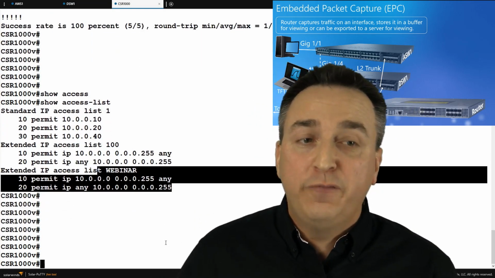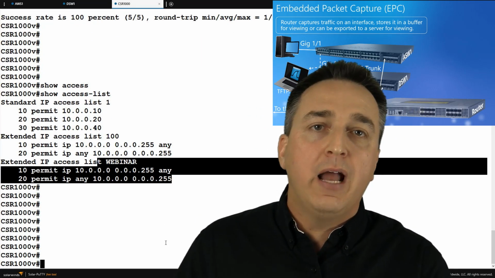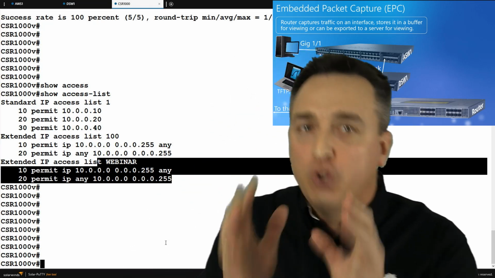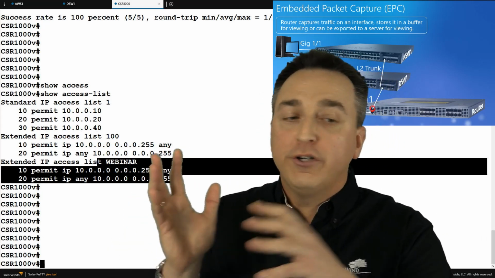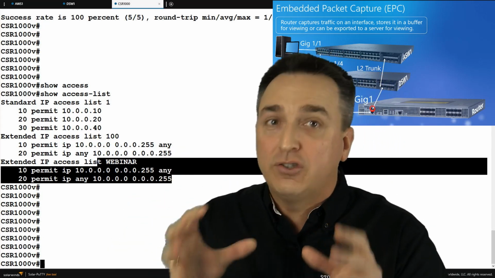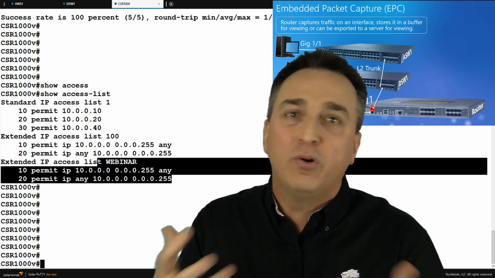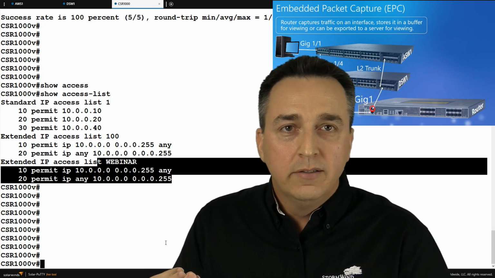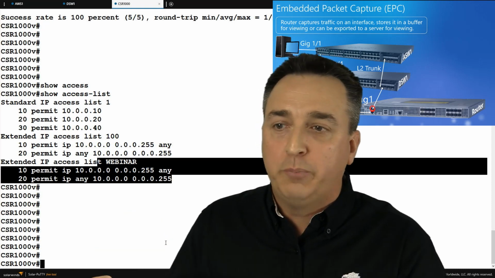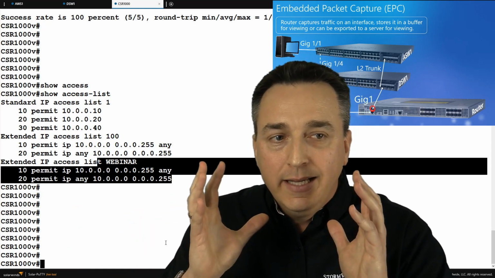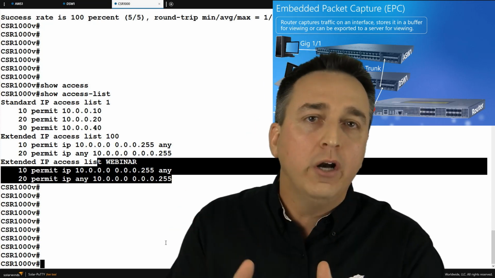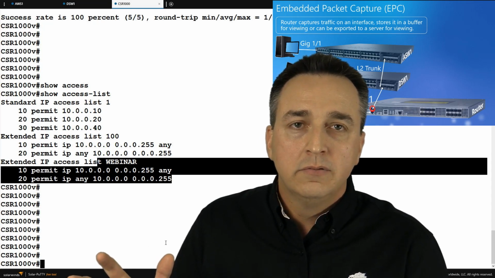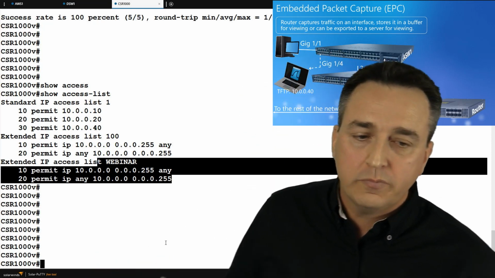So how do we do this? Well, this feature is a feature you set up in privilege exec mode, not global configuration mode. And it's not even stored in your RAM or your startup config. It is essentially a temporary solution or a temporary feature that you enable for packet capturing. And then if your device ever reloads, reboots, it's gone. It's wiped. So you set it up and then whatever's captured is stored in a buffer in DRAM, and that's it. So it's volatile when it's all said and done.